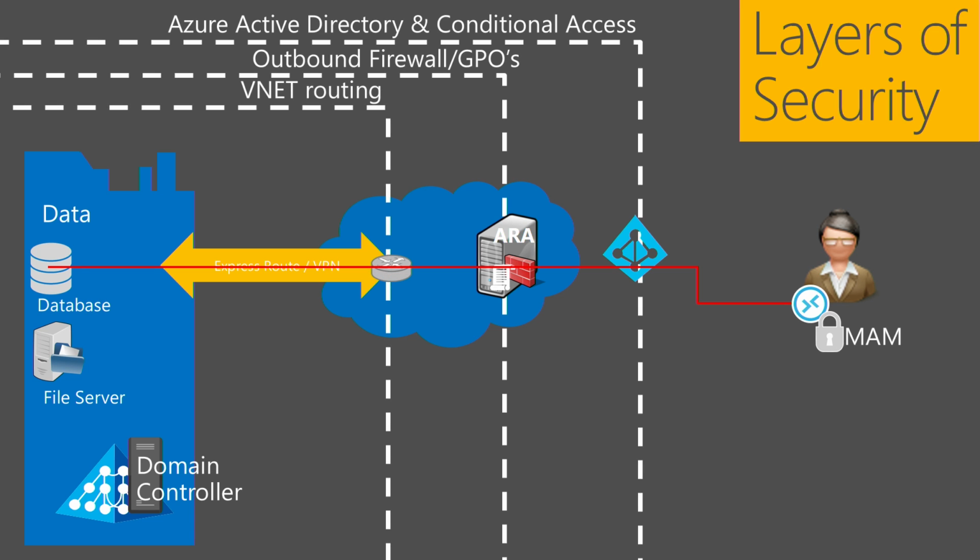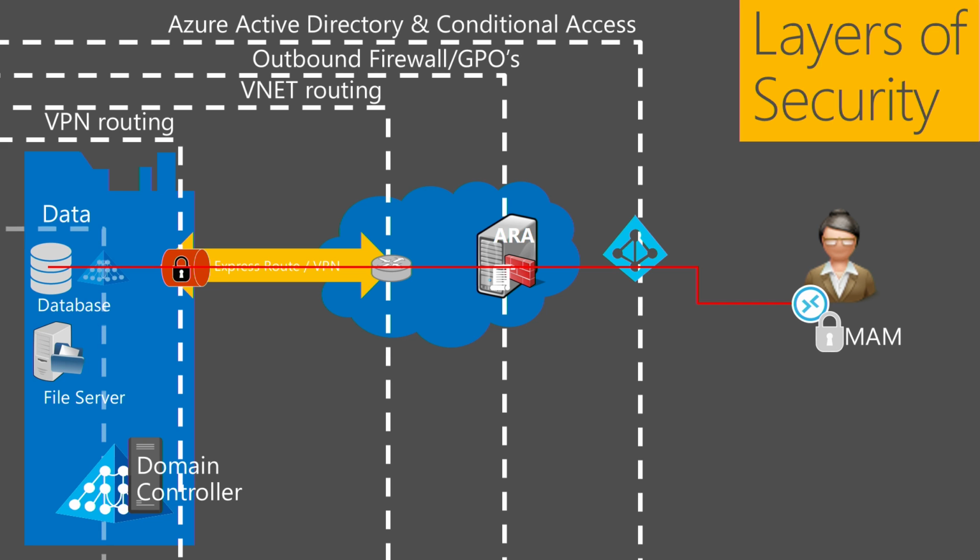The next would be the VNet routing rules. We talked about those NSGs and UDRs. It's basically controlling where traffic flows. So you could say, I don't want certain data or traffic going back through the ExpressRoute. VPN routing. Whoops, I got ahead of myself. VPN routing: once the traffic gets on your network, where can it go within your corporate network? That's another layer where you can control where that data goes. And then the final layer would be your domain controller, so you're protecting it through Kerberos or NTLM, however. All of these make up the layers of security that protect that data at the end.